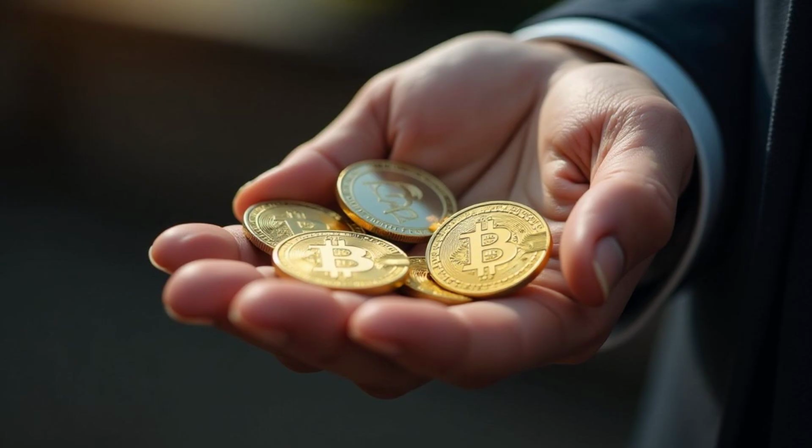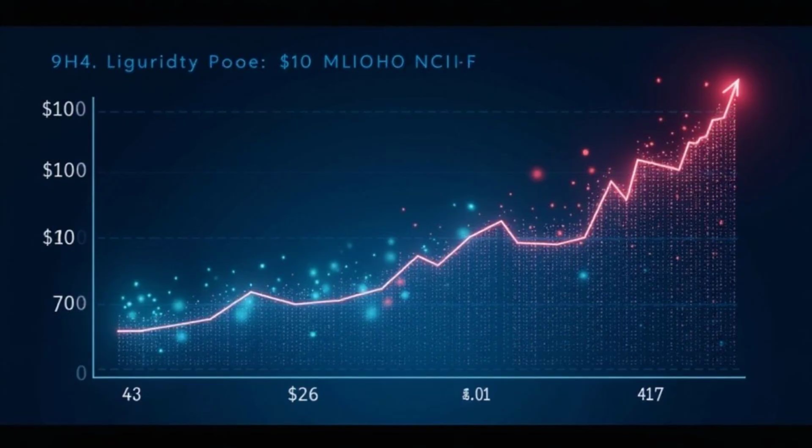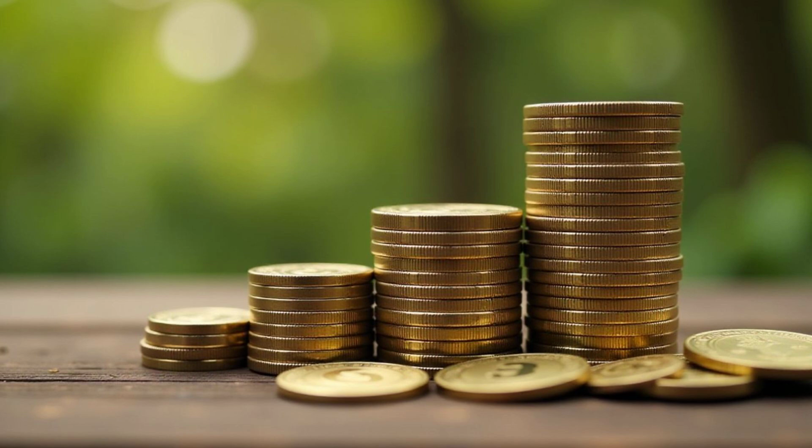But why would anyone do this instead of just holding their coins? The answer lies in yield, real, tangible returns paid out from trading activity. For example, if a liquidity pool has $10 million and it generates $1 million in trading fees over a month, those earnings are distributed proportionally to all liquidity providers in the pool. The more liquidity you provide, the more you earn. This system is designed to reward participation without needing a centralized middleman.